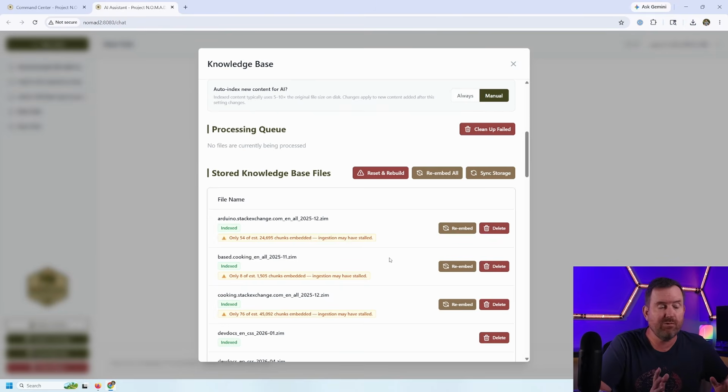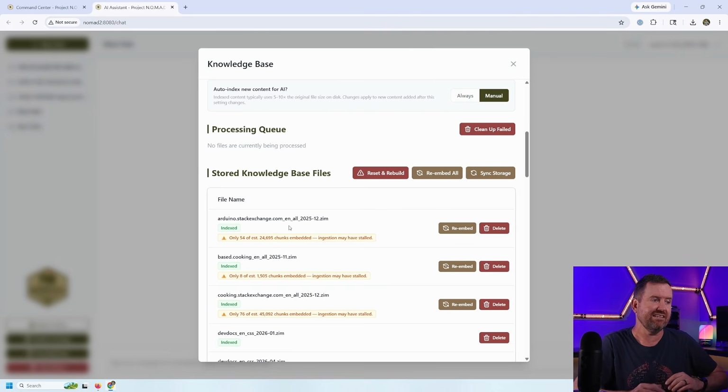In addition to that, we redesigned the way that the stored knowledge base files work. You can see we have some errors that can surface here. Sometimes those are valid, sometimes they're not. The one thing about these ZIMs is they can get completely ingested if they are all text, but oftentimes the ZIMs have pictures embedded. They also have maybe just a bunch of PDFs embedded, which cannot be indexed by the AI.